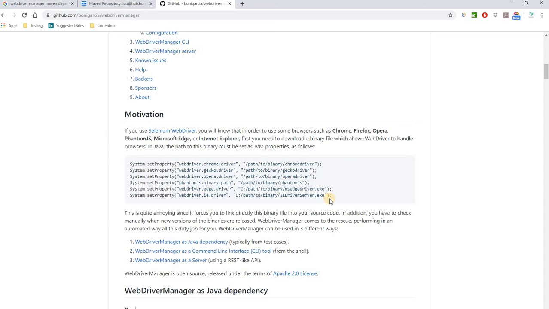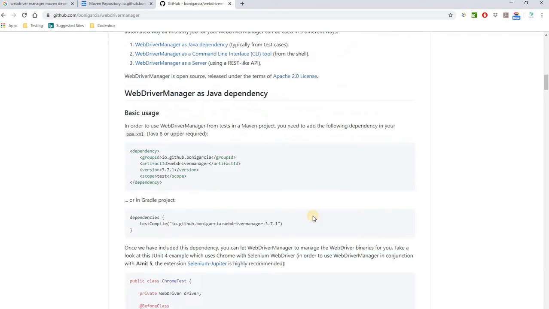WebDriverManager comes into the picture. It's an API that comes through a jar file. We need to add that jar as a dependency, and behind the scenes that jar will be loaded into our project.